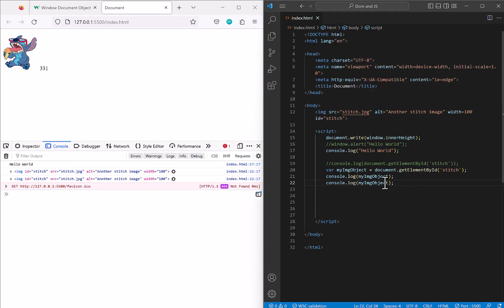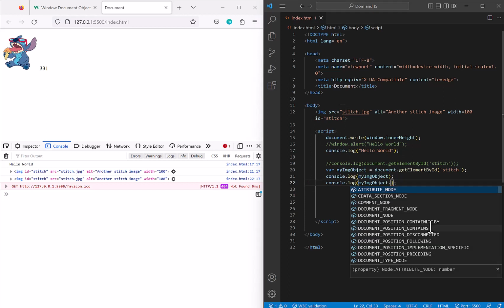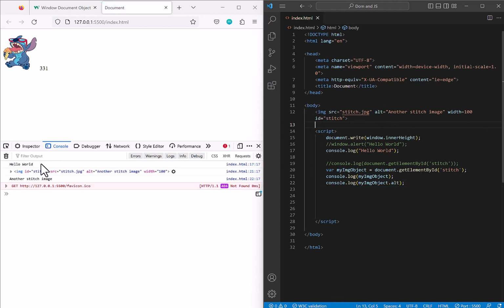Well, that's where that dot notation comes in. So now this is technically an object. It's my image object. And if I console log, let's say .alt, which is a property of my object, we're going to see my first console log, which is just the variable, is console logging our entire object. But now we're console logging a particular property of our object.